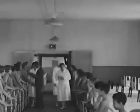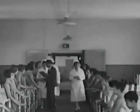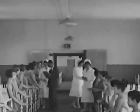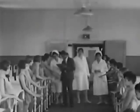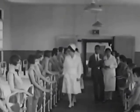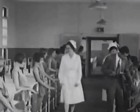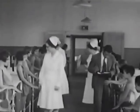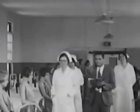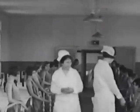In this building, the boys were all on the second floor and the girls were on the first floor. And at the north end of this building was an auditorium, which was used for a chapel, for a theater, anything of that type. And on the second floor were classrooms, because these children were all still in school. You went to school a half day, 4 days or 5 days a week, half day at a time. You had practically the same classes that you would have had in schools at home.